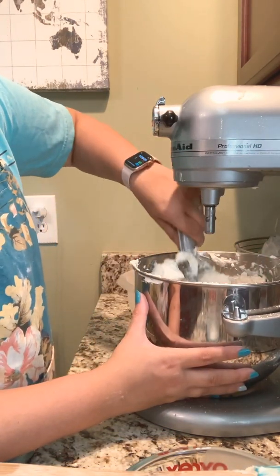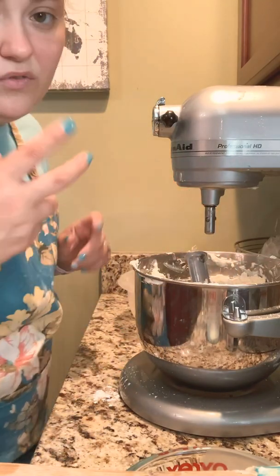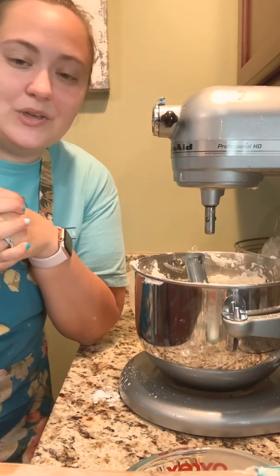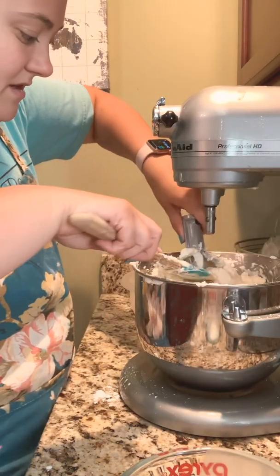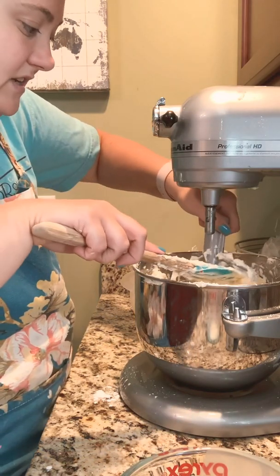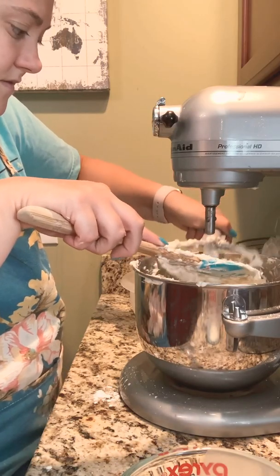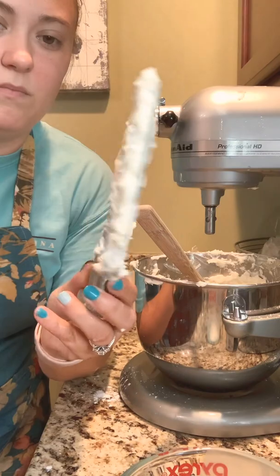We're gonna be dyeing this buttercream for this fall themed cake. We're gonna be making little pumpkins. They're gonna be so cute. I'm so excited. So we're just gonna take that, and it should come off the paddle pretty easily if you let it whip the right way. It should come right off. Look how thin that is.